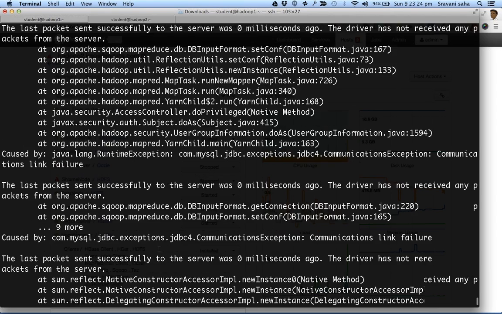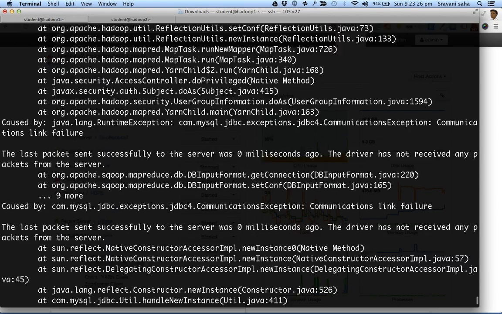Alright, why is it giving so many errors?